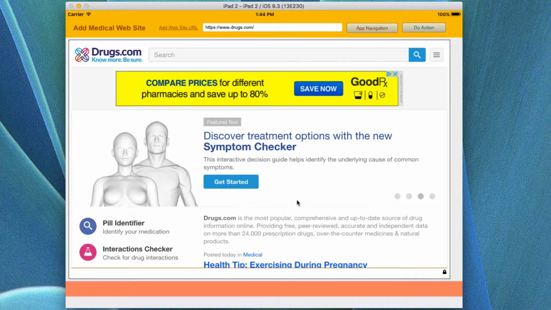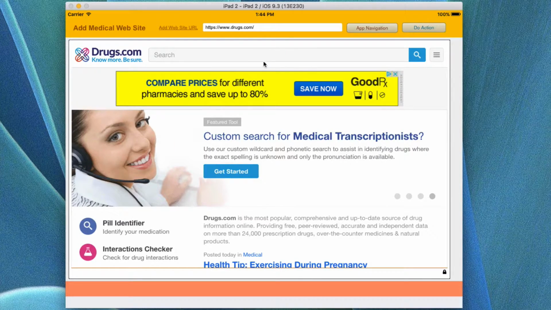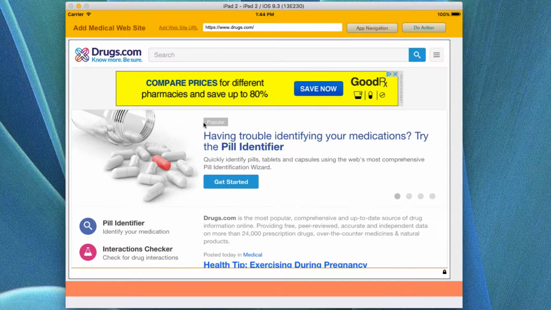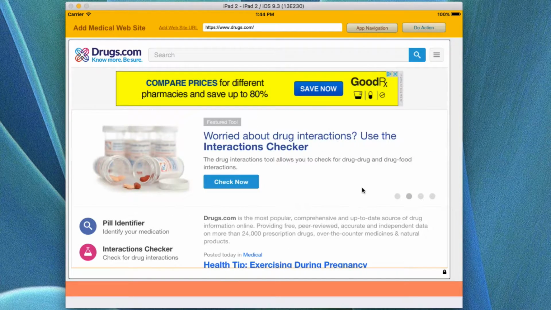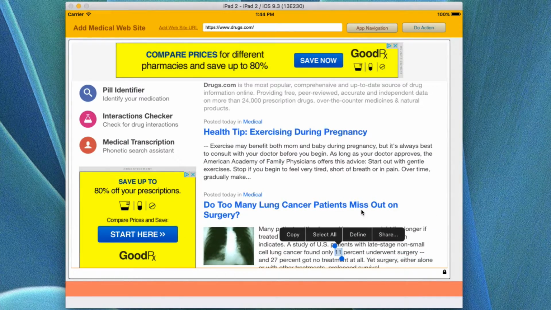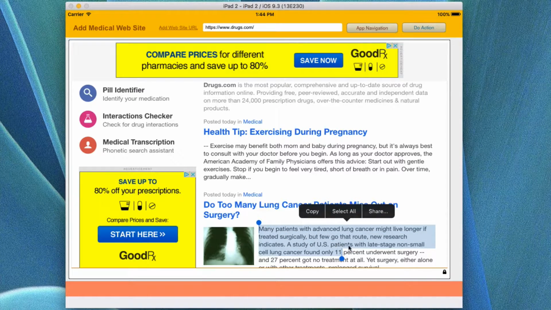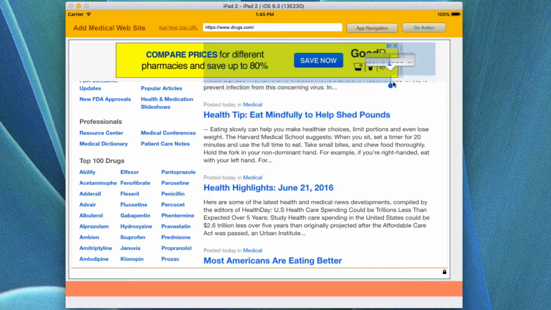So those are things you need to read about and understand. The basic thing I'd put the database in here for, as far as the medical knowledge, is that you should add to it and use it as a tool so that you don't run into things where you're 26 months injured and not knowing why. And if you read and do your search and find information and copy it and take it to your doctor, for example, copy it or select the entire thing and copy it or share it with your doctor, you might be able to get answers that were very important to you to understand what exactly is going on as far as your health is concerned.